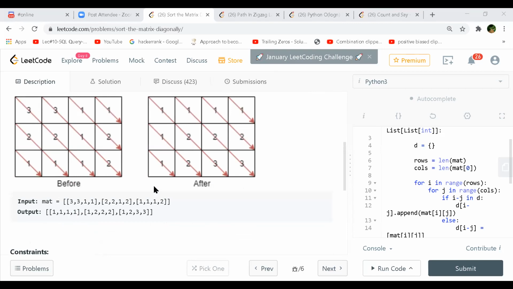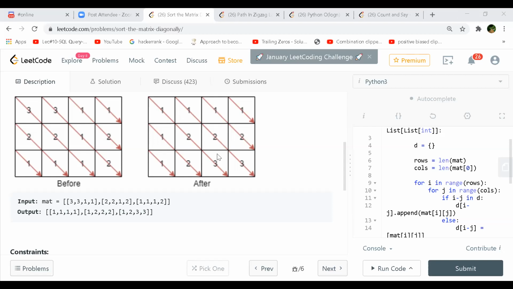The brute force one would be that you create an extra matrix, m cross n, and then you just start putting the elements in that way, going through every diagonal. So pick a diagonal and sort it in some external data structure and put it back, either in a different matrix or in the same matrix if it's permissible. But will that not be almost the normal way of doing it?